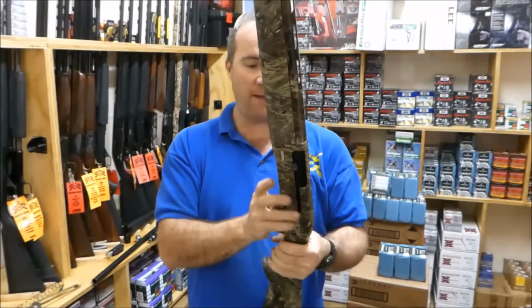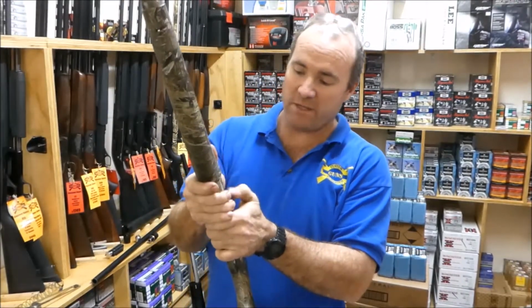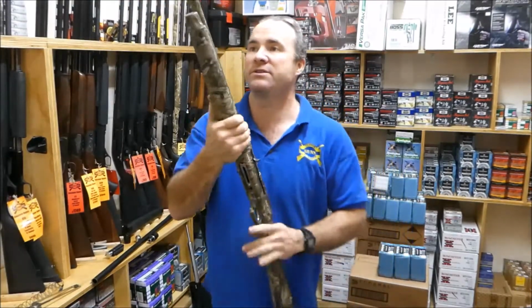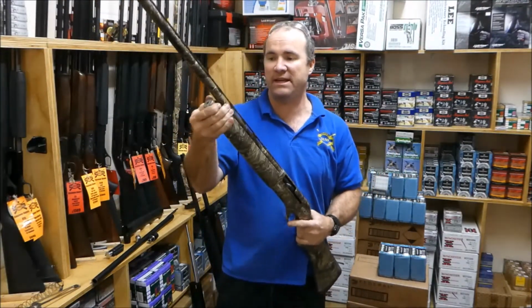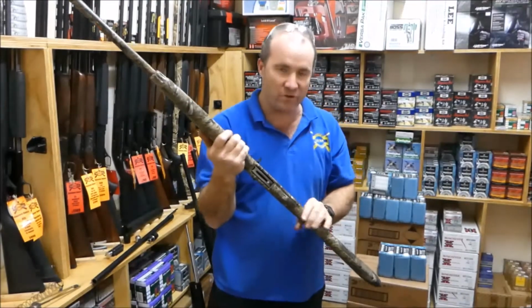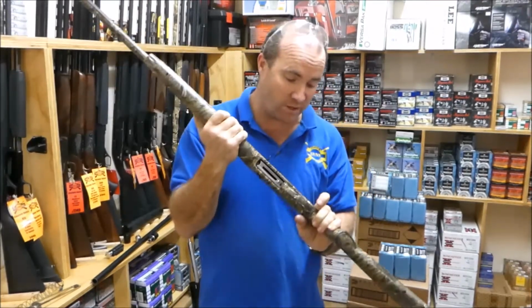The trigger will be the same. The shell stop, the pistons, the barrel, everything will be basically the same. The lock up in the barrel will be slightly different, the receiver will be slightly different, the bolt will be reversed. Pretty much other than that, it's all going to be the same. But as I say, for a left-hand shooter this is fantastic, because it's really nice to see a genuine left-hand option for shooters, which we really otherwise don't have a lot of choice. And this is not just a choice, it's actually really quite a good one.